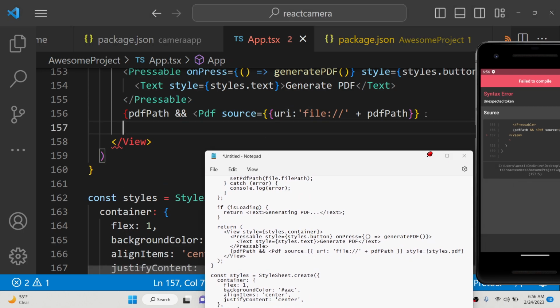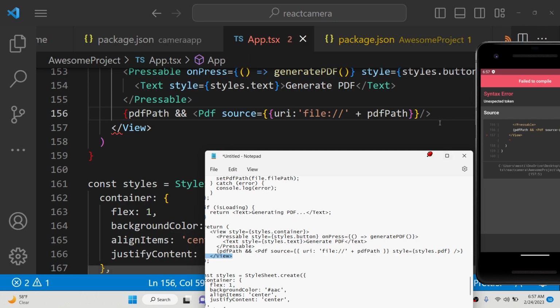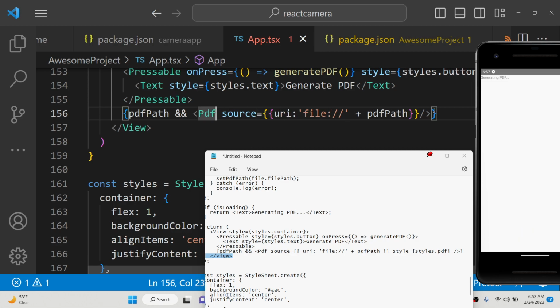And then we will simply have the styling here. So just close it. Sorry, close that. We also need to basically attach the styling here.